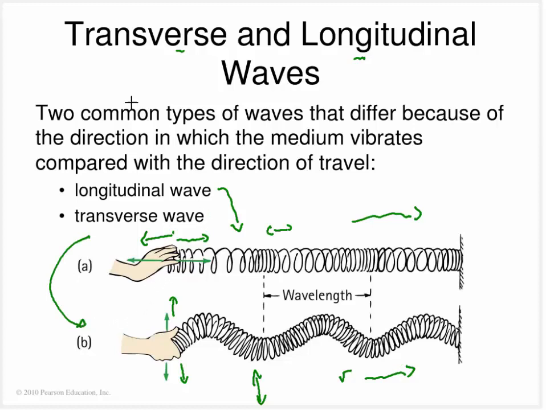Now, we can still talk about things like the wavelength, the speed, and all this stuff. It's going to apply to both. In this case right here, we'd say the wavelength is going to be one full trough-to-trough distance for the transverse wave, but you could also say that the same thing is going to apply to the longitudinal wave. So where is it all bunched up? And these two guys actually have the same wavelength.